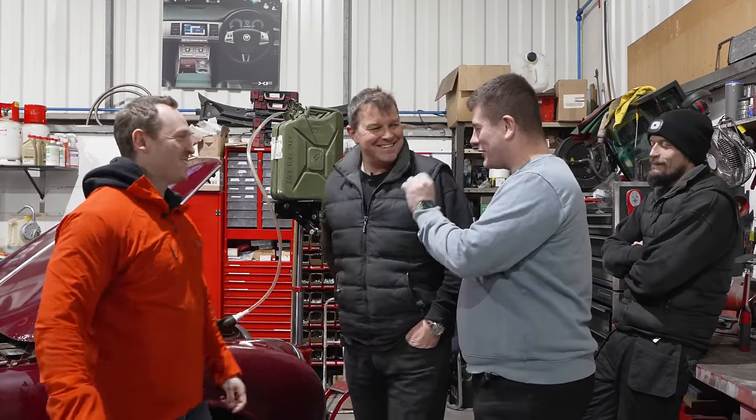Right, what does the pump look like for this? Where's your pump, Reece? It's like a rectangular blocky thing on the floor, and it's got a handle on it and you pump it. Oh, wow. The one I used to have was bigger than that. Yeah, well, that was the proper British Leyland one, and this is the aftermarket, cheaper version. That is so shit. No offence. That looks like your old phone.